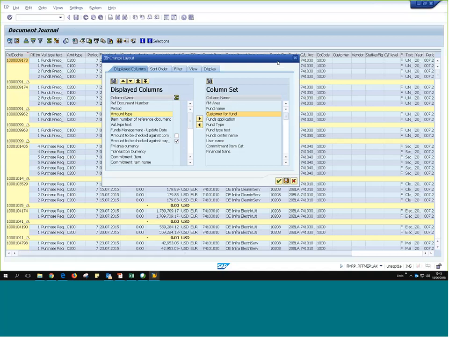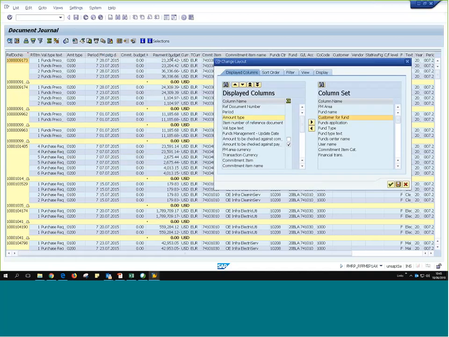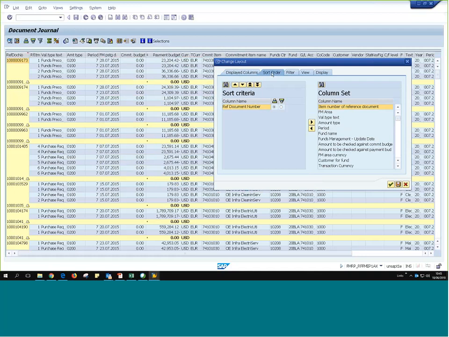And if I move this over, you can see this column here, payment budget, is added here to 0, and there are some totals here. So we know that this has been totaled. I'm going to take this out as well. So now it's cleared, and you'll see the difference when I click on the green check mark at the bottom. But let's move on first to the Sort Order tab.